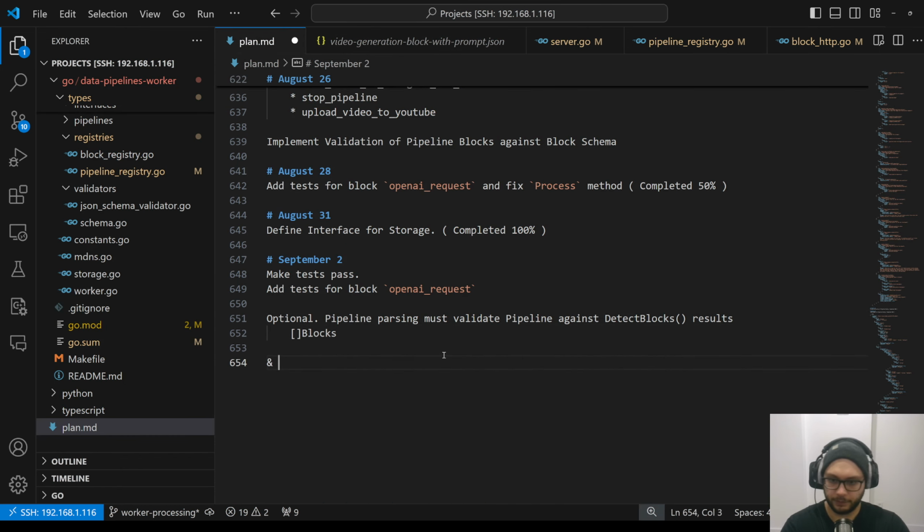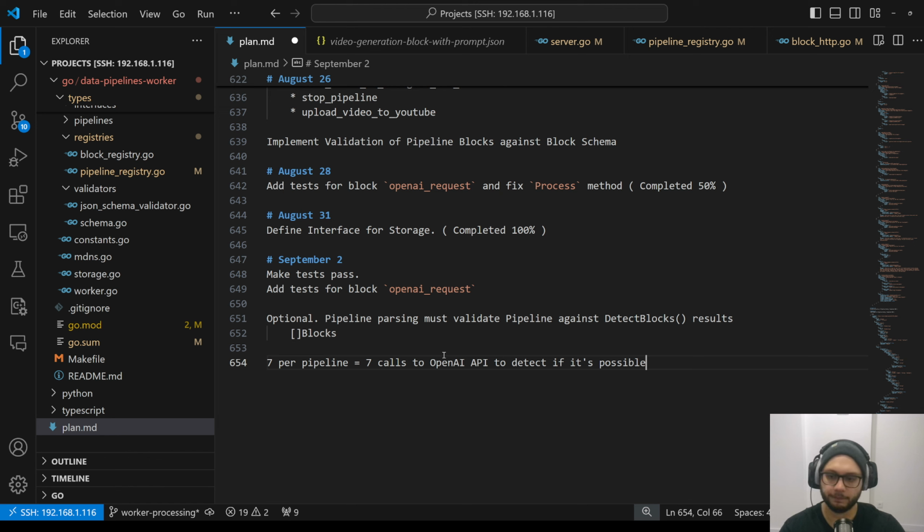7 interactions equals 7 calls to detect if it's possible, to make 7 calls for each pipeline. It's not good.